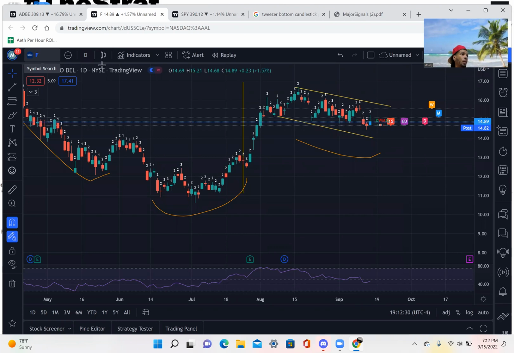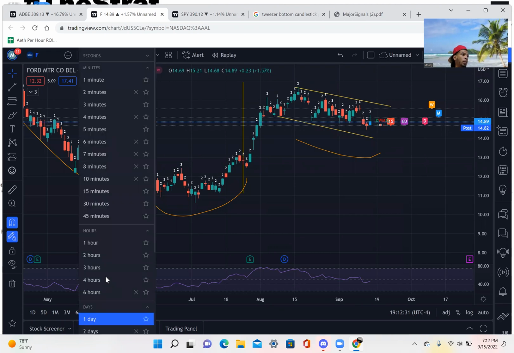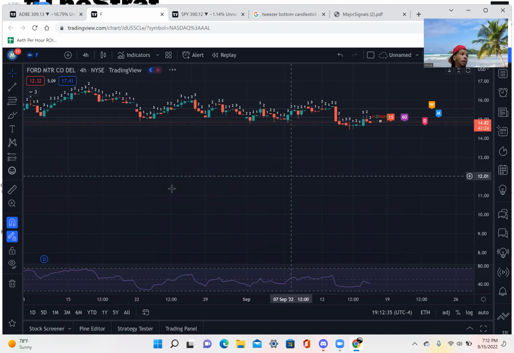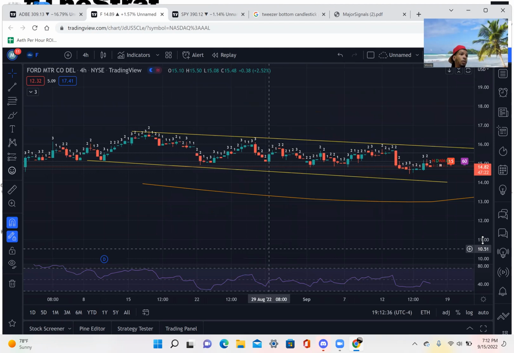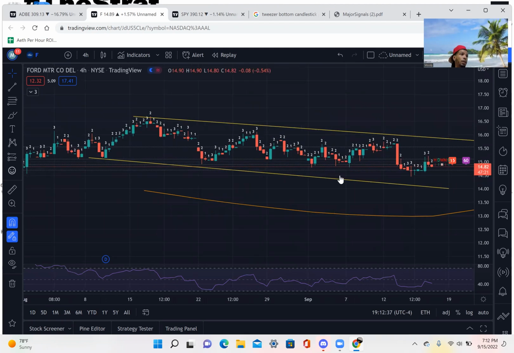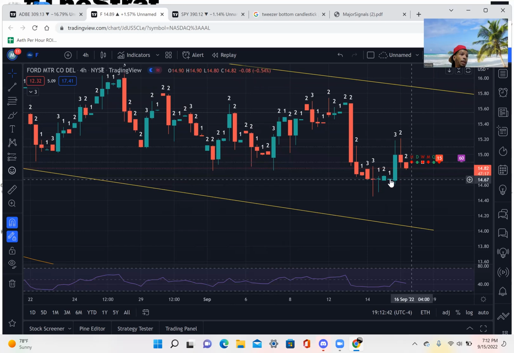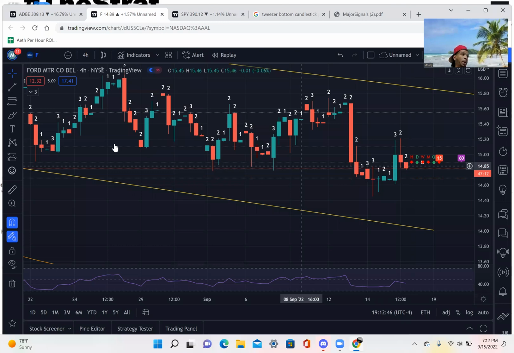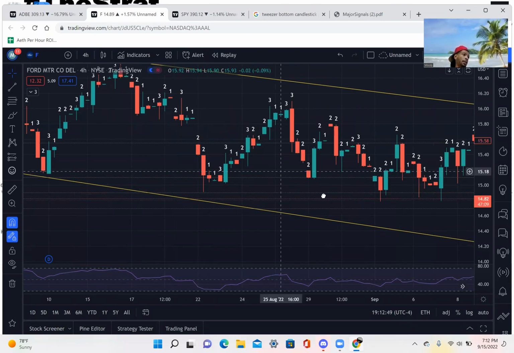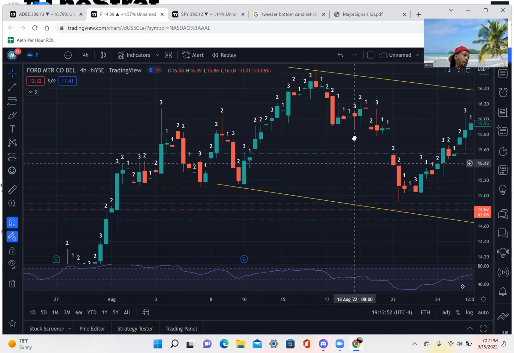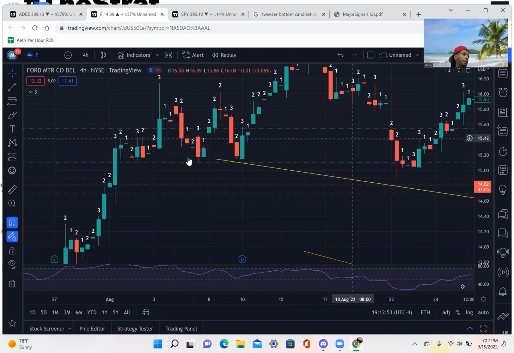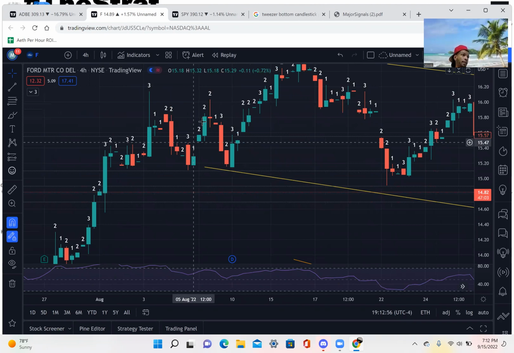Oh yeah, the 4-hour. We were talking about morning stars and evening stars. The 4-hour is my favorite place to find morning stars and evening stars. They're all over this chart. You see them? And in a 4-hour, you'll see a lot of consolidation for the evening stars and the morning stars. It could be any chart, it's just that the 4-hour time frame is, for me, one of the best time frames to find this pattern. Like, you see the evening star?